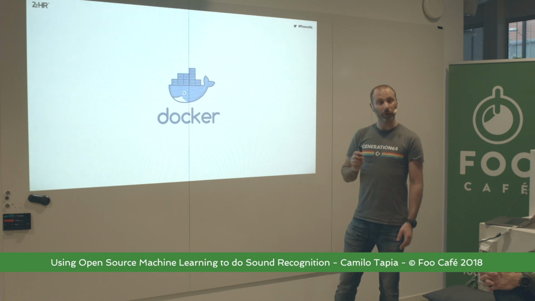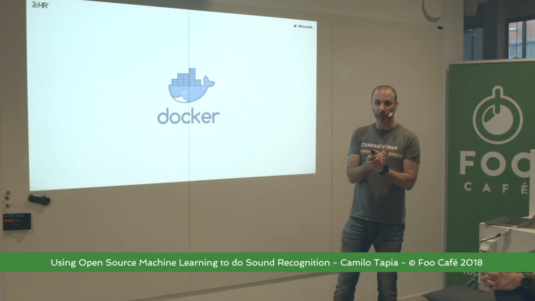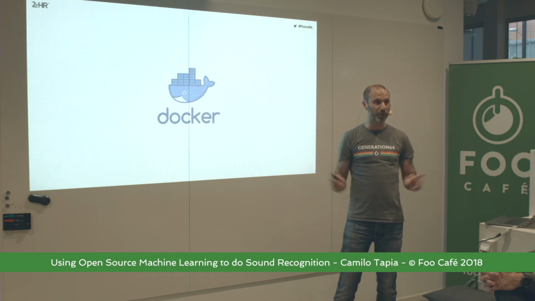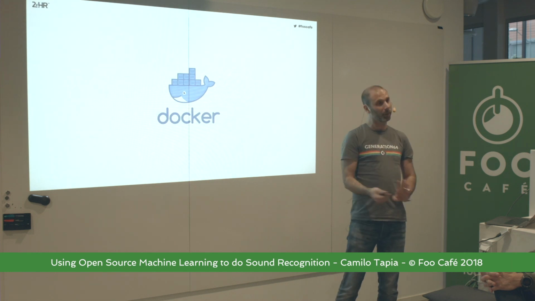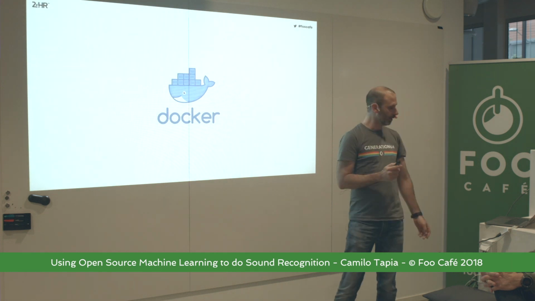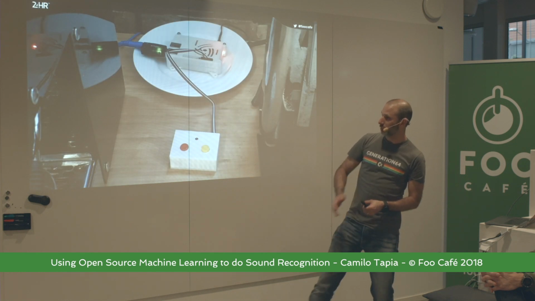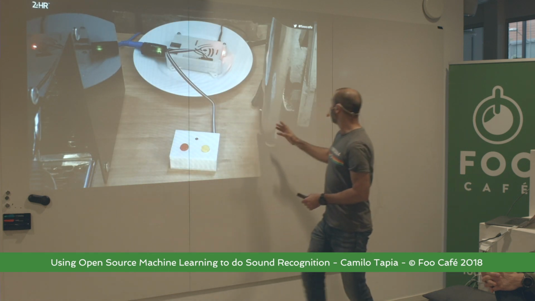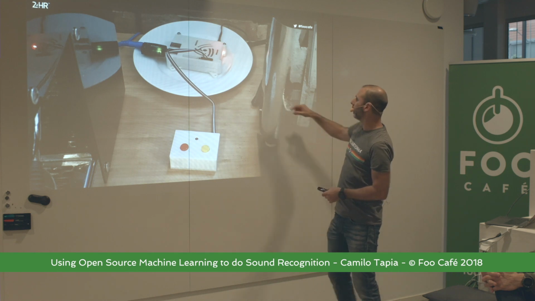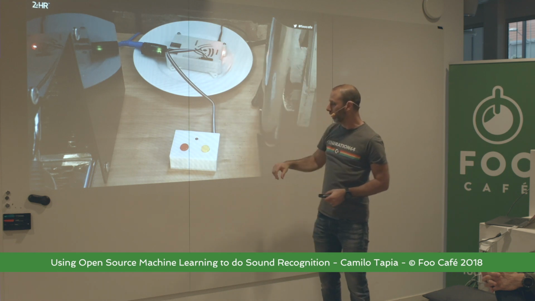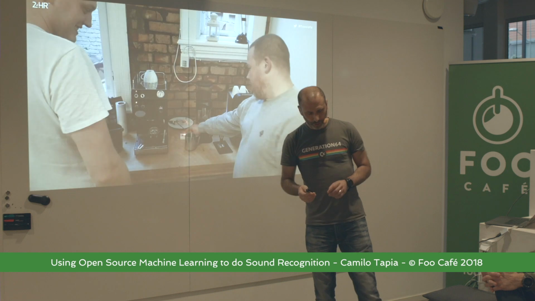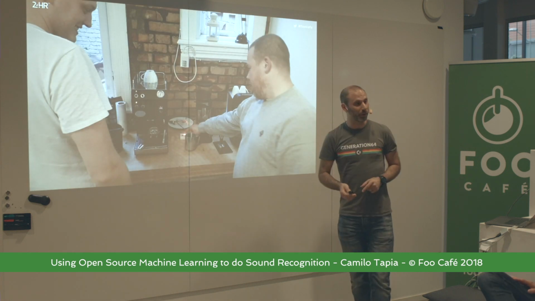Just because we like Docker, we put everything in Docker, which means that you can distribute it to many Raspberry Pis, which we didn't, but it's always nice to be able to do that. And then we installed it in our kitchen, like this. So this is the espresso machine. That's actually the grinder, so the Nespresso is here, and you see the tripod of the microphone there. And then we instructed everyone to press these buttons when they drink coffee.